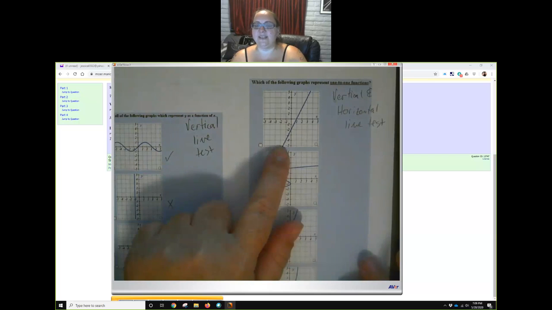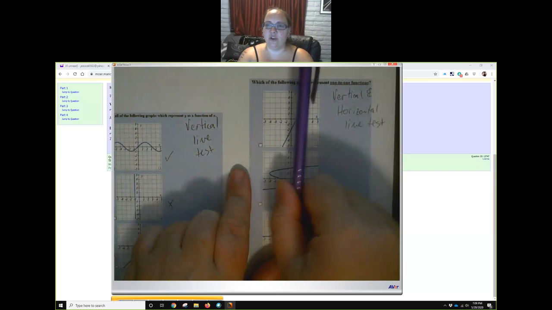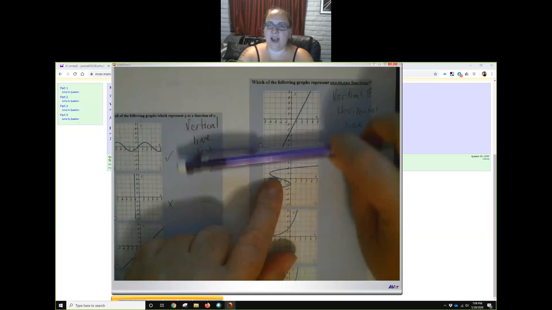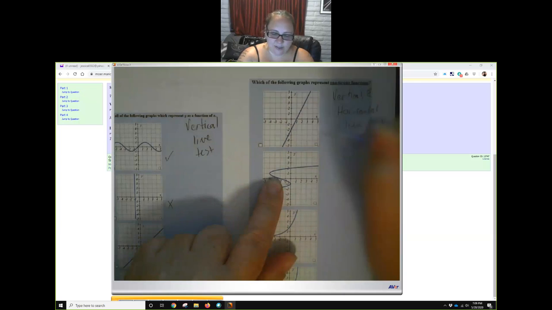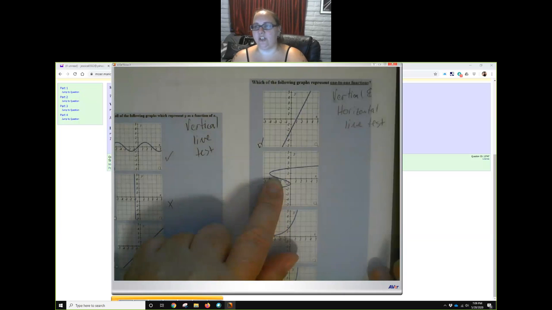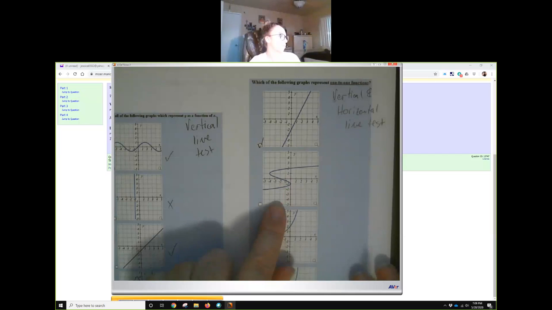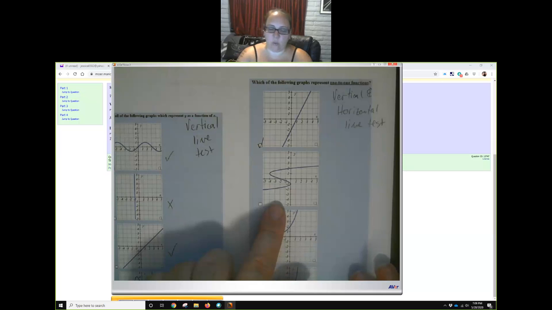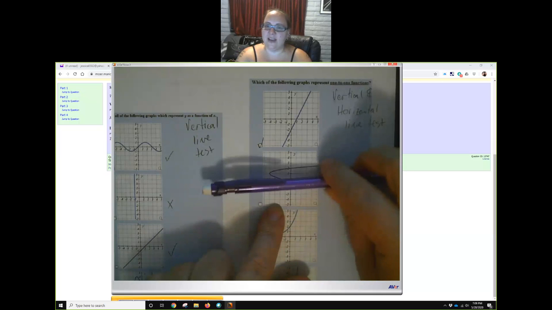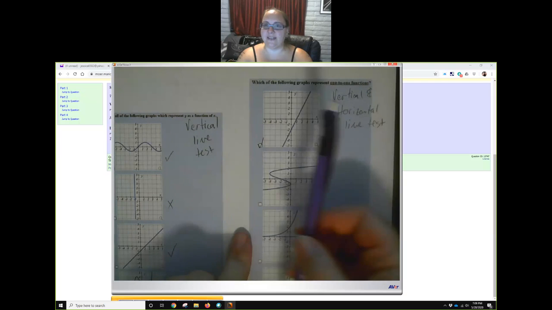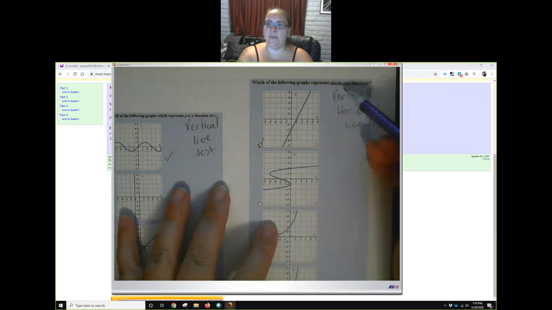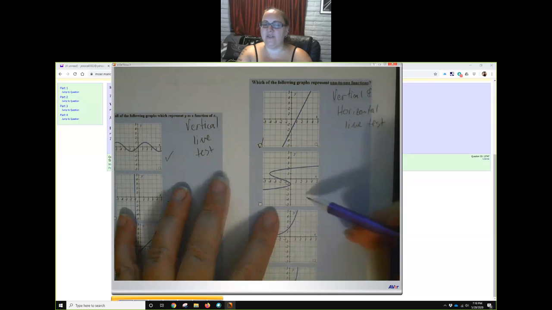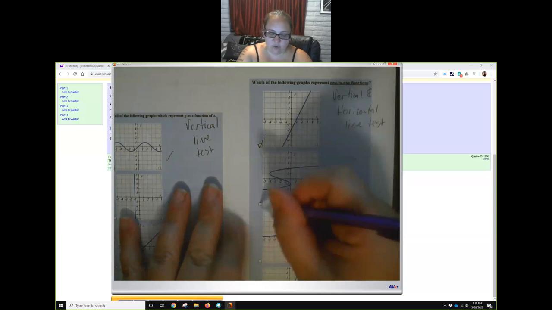So this line is the perfect example of a 1-to-1 function. There is no vertical line that it would touch more than once. There is no horizontal line that it would touch more than once. This absolutely is a 1-to-1 function. Now, for this weird squiggly thing, while it would pass the horizontal line test, it would not pass the vertical line test. So it is 1-to-1, but it is not a function. All of the y's are unique on this one, but the x's are not, and therefore we would say no.